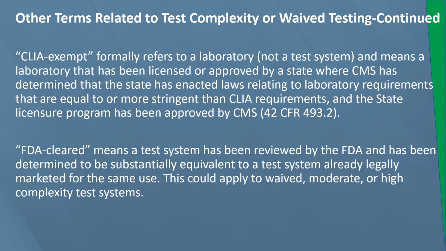CLIA-exempt formally refers to a laboratory, not a test system, and means a laboratory that has been licensed or approved by a state where CMS has determined that the state has enacted laws relating to laboratory requirements that are equal to or more stringent than CLIA requirements, and the state licensure program has been approved by CMS. You can find this information in Title 42 Code of Federal Regulation Part 493, Section 2.